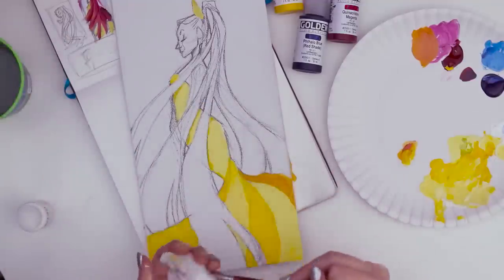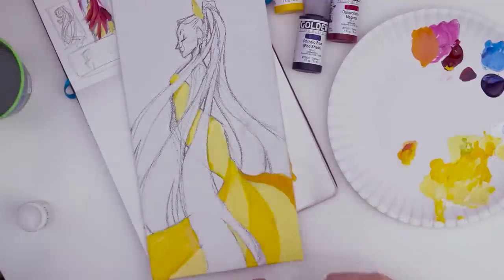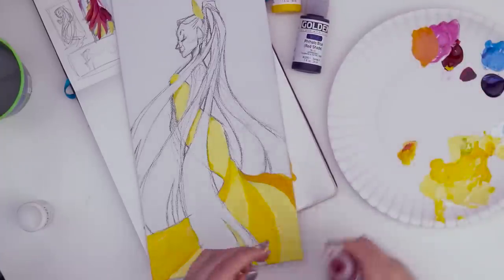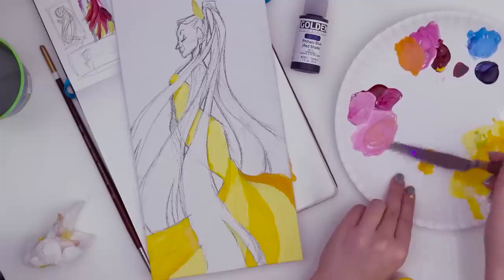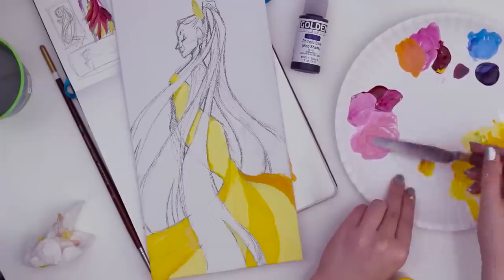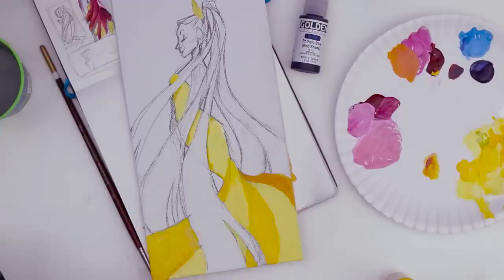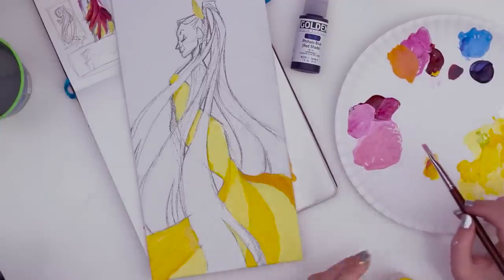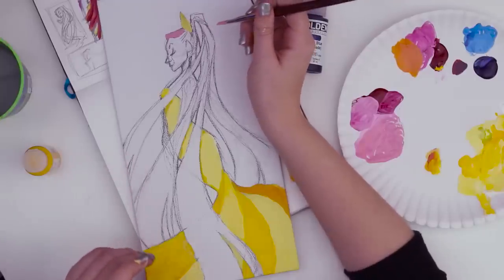I guess since I know this hair is going to be pink, I can do that next. Let me start with a pretty light colored pink and then add shadows from there, just to warm it up, because it is a cool color. So this might muddy it. I don't really know how color theory works that much. Boop, boop-de-boo. All right, grab a paintbrush, grab some paint. Let's go at it, shall we? That's such a bubblegum pink.